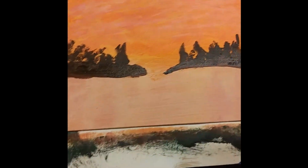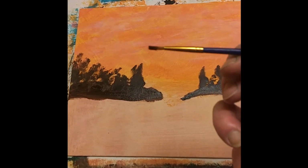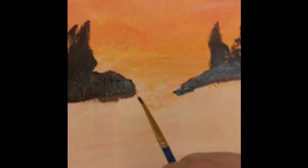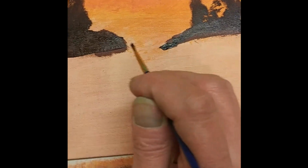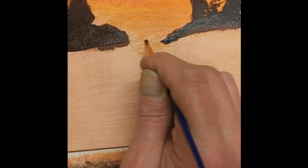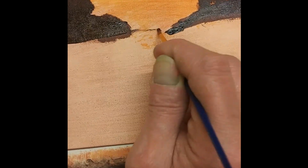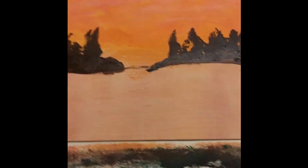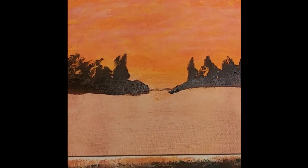Okay, so you see what I've got going on here so far. Now I'm just going to take a little bitty brush, just a little bit of brown mixed in to black, and just right here, I'm going to create the line. Just straight across. Barely, barely. Just like that. And that's all it takes. I'll get back to you and show you what's fixing to happen next.